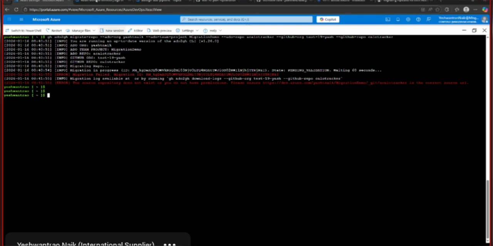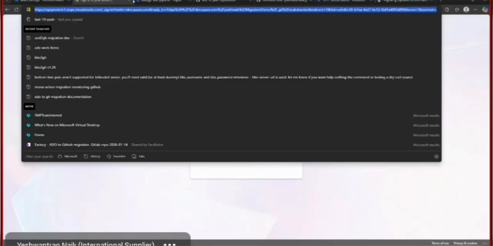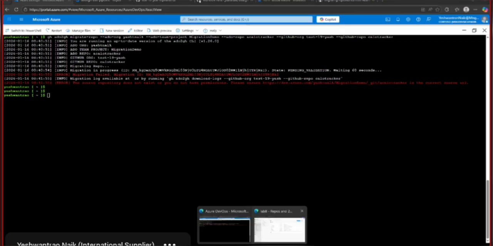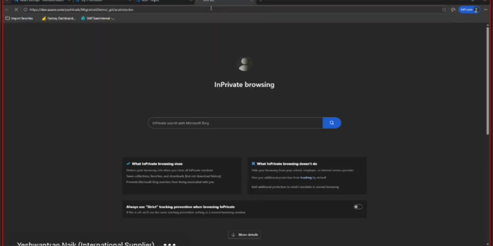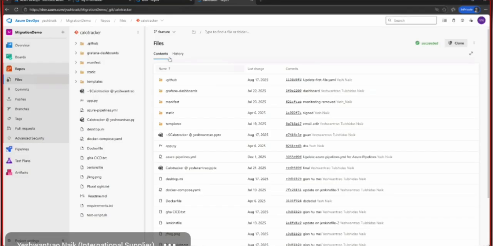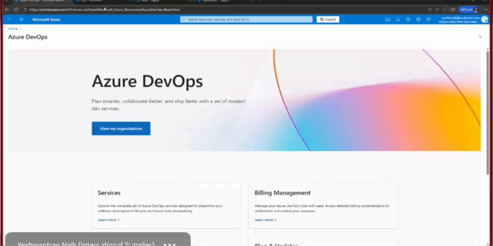Even if you click on this, it will say the repo doesn't exist. If I open this, it will say repository not found. If I rectify my mistake, it will immediately open the repo.